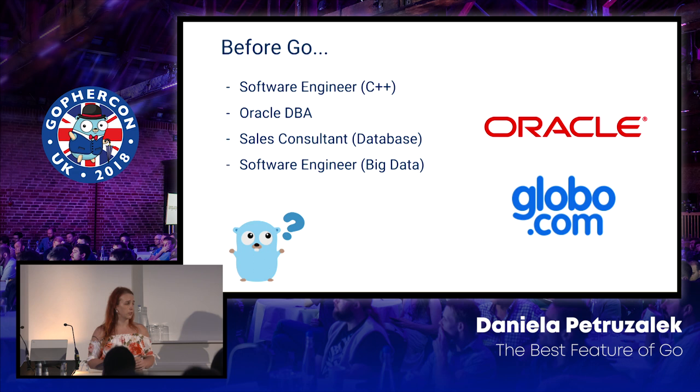But everything changed. I left Oracle in 2016, and I joined Globo.com soon afterwards, in the beginning of 2017. Globo.com, for those of you who don't know this company, is the internet branch of a major media conglomerate in Brazil. It's called Rede Globo, and you've probably heard a lot about Brazilian soap operas and telenovelas. They were kind of the biggest producer of that kind of content in the world. So basically, I worked at that company, and they had a very strong culture of open source development and sponsoring communities. So that's how I got in touch with this kind of work.